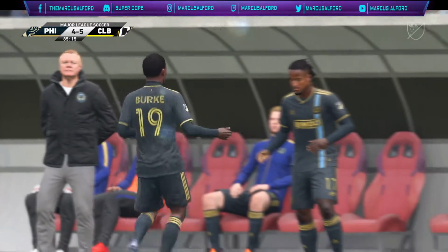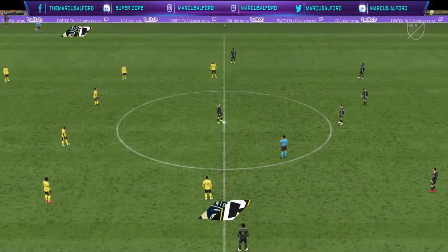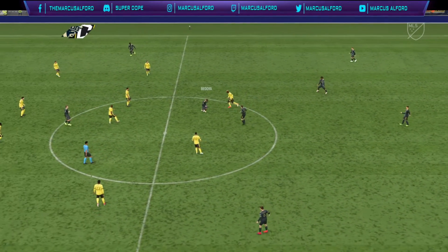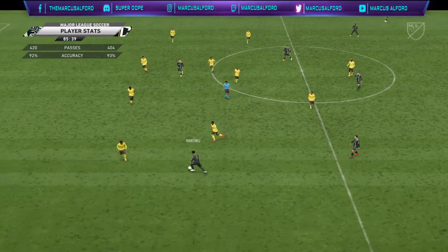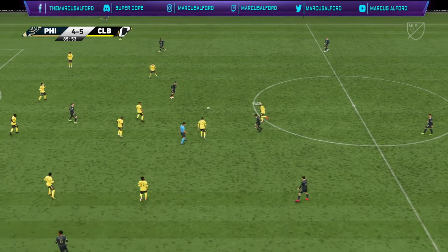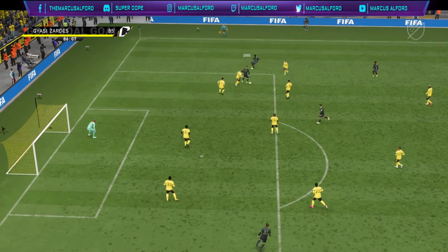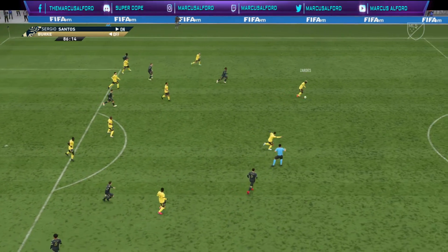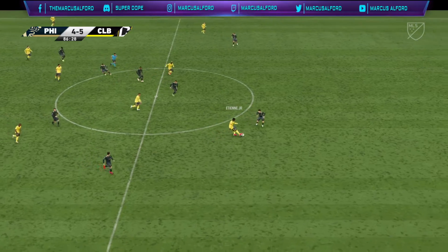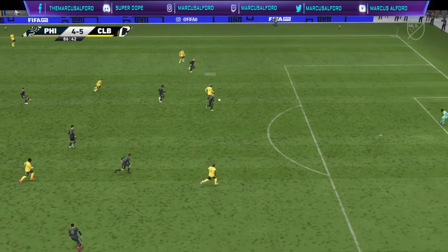Time for a change then. What a big moment in the dying embers. Will it prove decisive here? Substitution for Philadelphia Union. Alejandro Bedoya. How can they find a late leveller? Good looking ball. The attack carried an initial threat, but fizzled out. Breaking at pace. Zelarayan. Zardes. He's allowed his opponent to get past him.